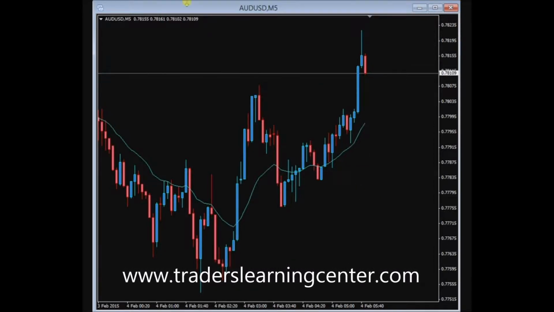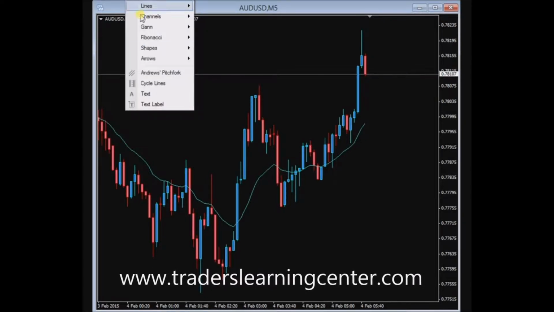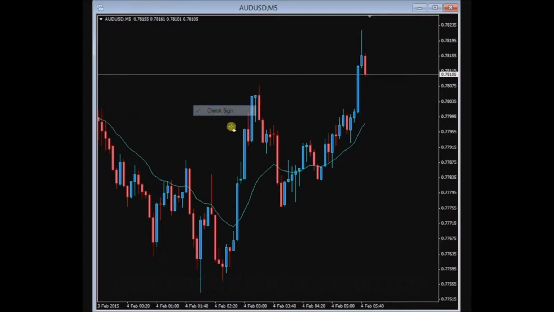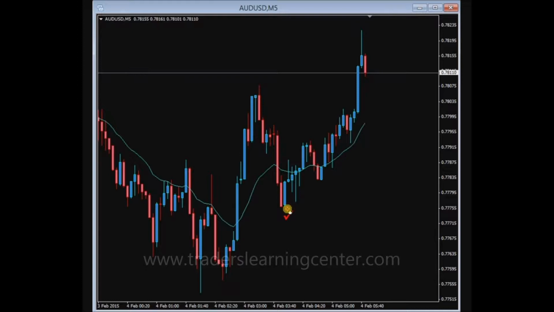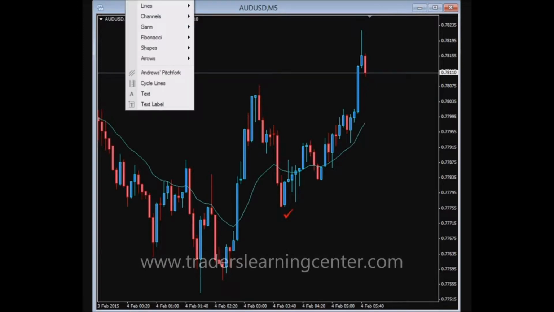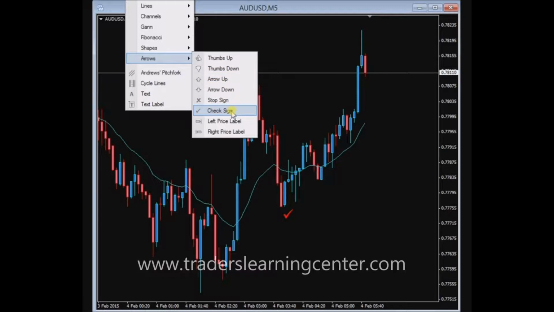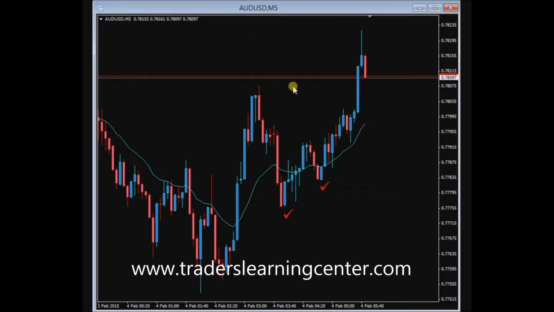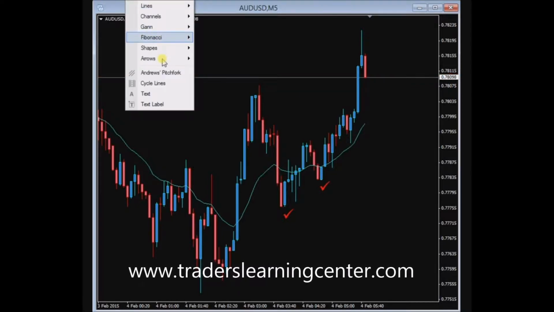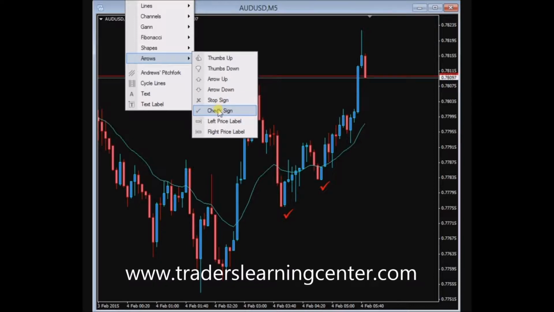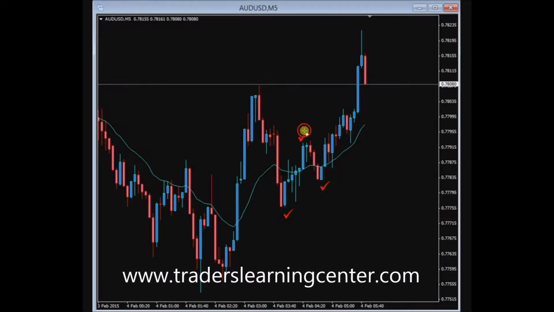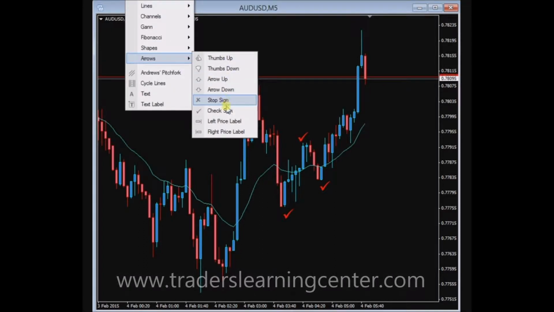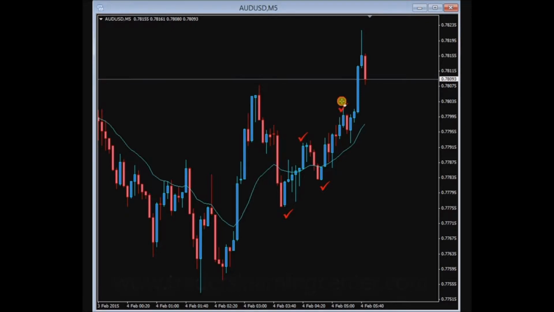And what I look for right off the bat when I'm setting up for a channel trade is higher highs and higher lows. And you can see down here, this check mark is a higher high, and, sorry, that's the low. This is a higher low, and my computer's lagging a little bit. This is a high here, and I'll insert one more arrow there, and this is a higher high.